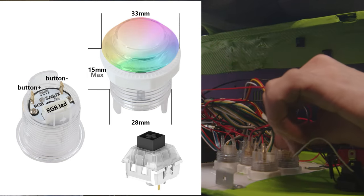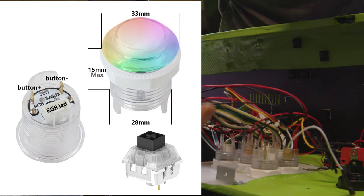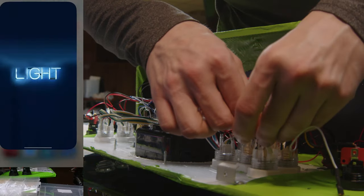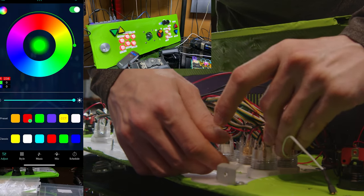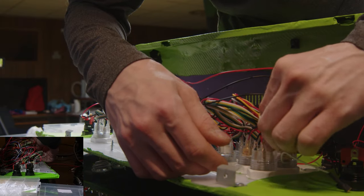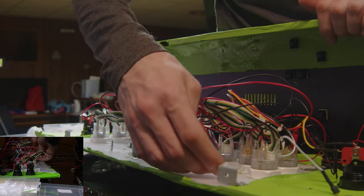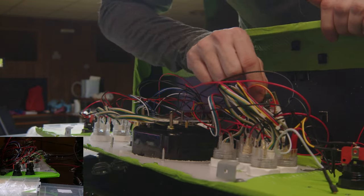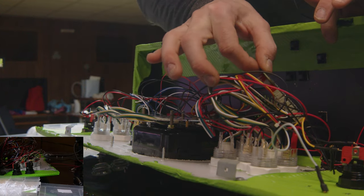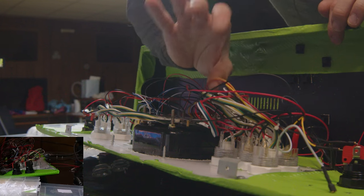This color bit right here, this specifically was for its RGB. And these are the ones that connect to an app and can change based on hearing different sounds, or it has different pattern setups, et cetera, et cetera. Since these buttons are so different, they actually came with an encoder specifically for the RGB. That would be this. Okay, so there's these yellow and red ones.